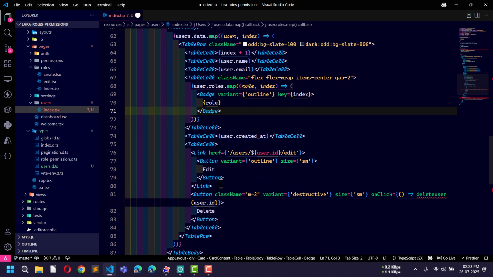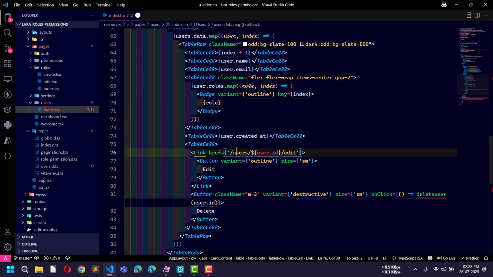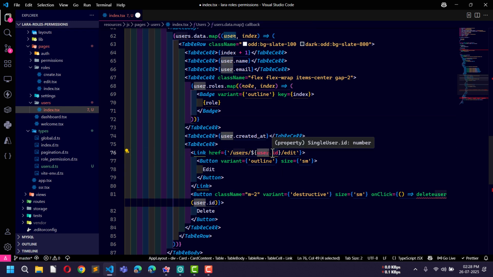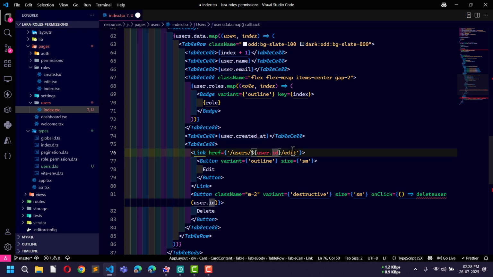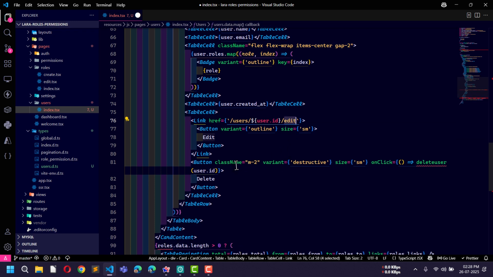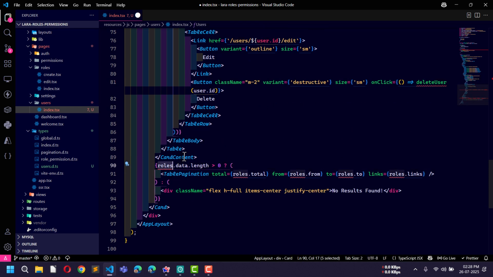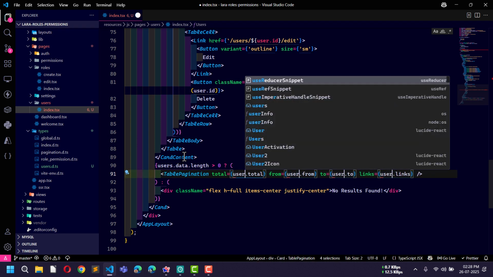And user.created_at. Now here also user.id and edit, which is fine, and delete. Let me make this U capital, and user.id here, which is fine. Now here just write users.data.length, and let's change this roles to users.